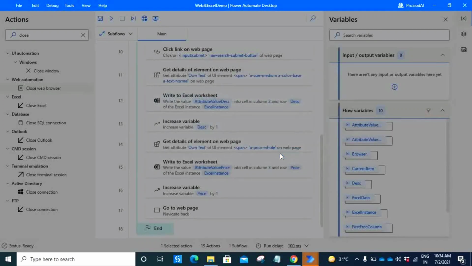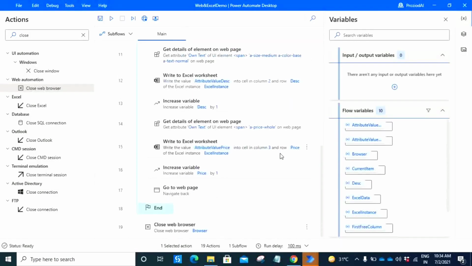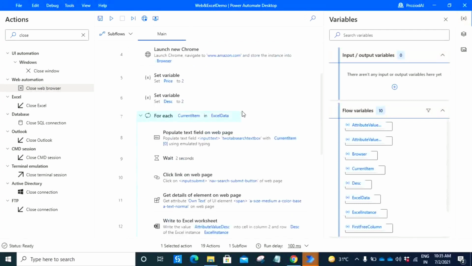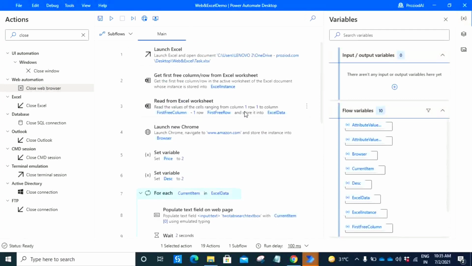That's it. Closing browser is done. You can also close Excel, but I want to show you the output, that's why I'm not closing the Excel. So done, this is what the process is.